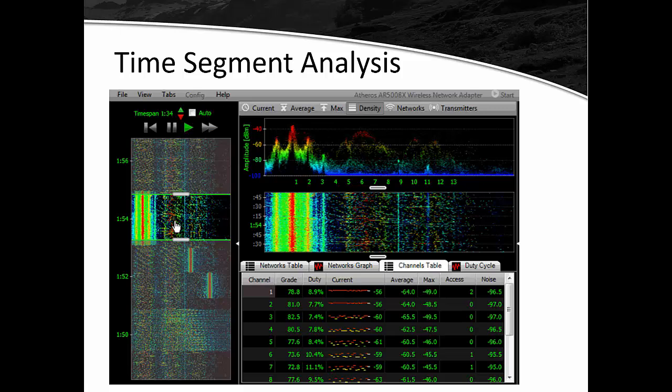Then you can go back, having had the user write down a time when the problem occurred, and then another time again, and then you can go back in your history and you can actually view what was going on in the RF spectrum at that time. It may be that somebody in the next cubicle over is turning on a device periodically, and that device is causing some kind of interference. But the device is not on all of the time, and so the interference does not occur all of the time. So this is where time segment or historical analysis can really be very beneficial with spectrum analysis.